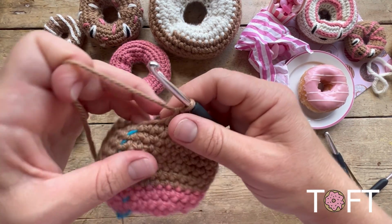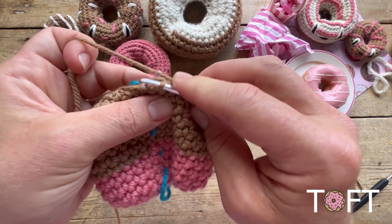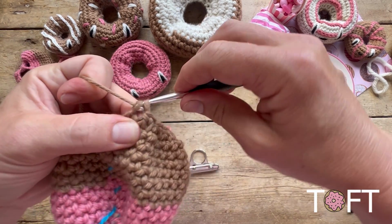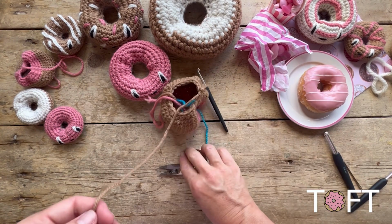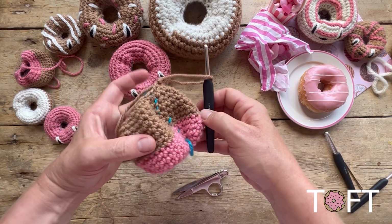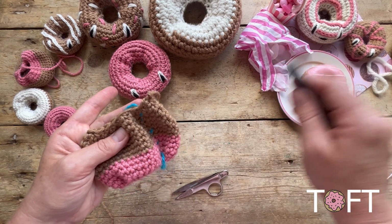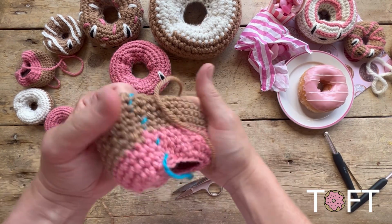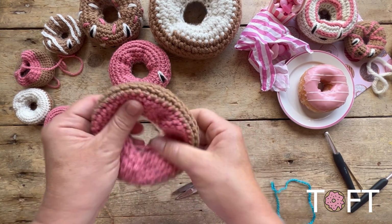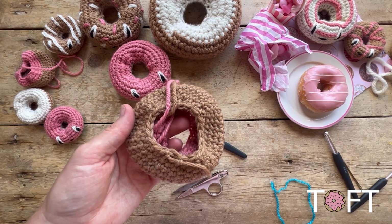So once you get to your final decrease, you'll have 2 stitches left like that. Put your hook, again, exactly what we've been doing before, to do that final double crochet 2 together like that. And then all you need to do is snip your yarn, and you don't need to leave a long length on this end because we're actually going to use our icing end to sew it up. So snip your yarn like that, and then you just continue to pull that loop right the way through, and that fixes that off, so there's no way that can unravel. Now with your stitch marker, you can just pull that out because we don't need that anymore. That's what we've used to mark our beginnings and ends of each round. And now it's time for some sewing up.